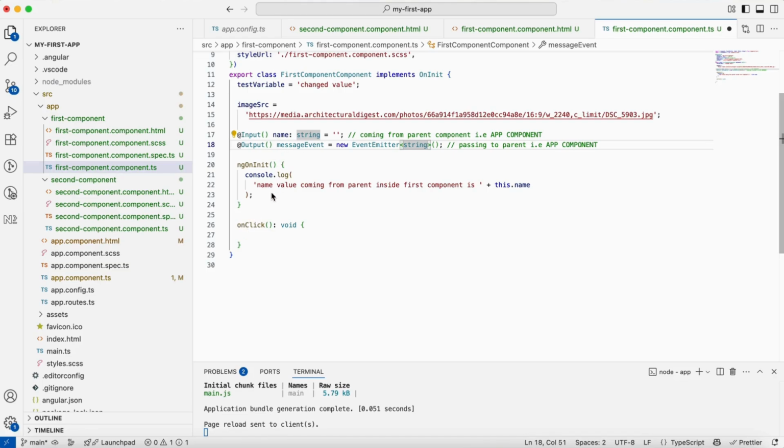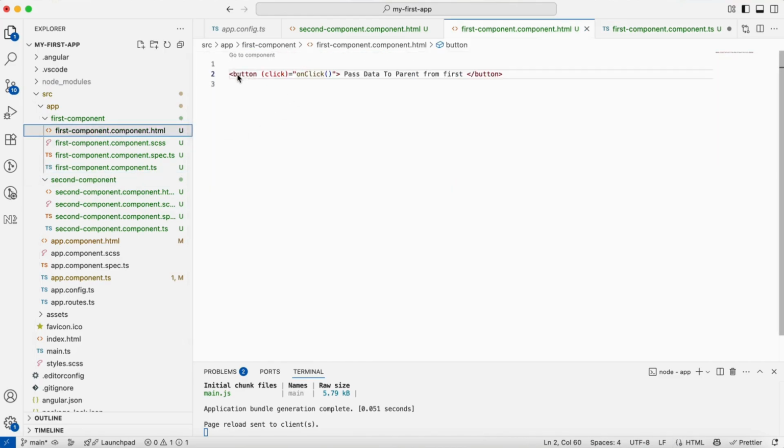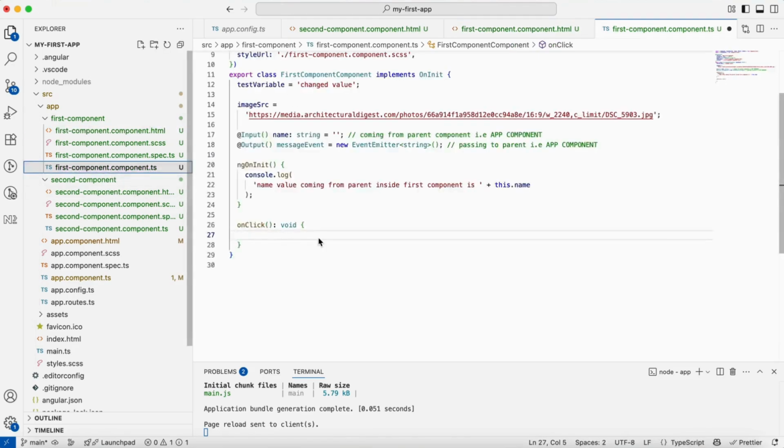I'm inside my first component. I have this messageEvent. I have created one button inside my child. On button click, I want to pass data to the parent, saying this button is clicked and this is the data, take it. So I've created this onClick method inside my component.